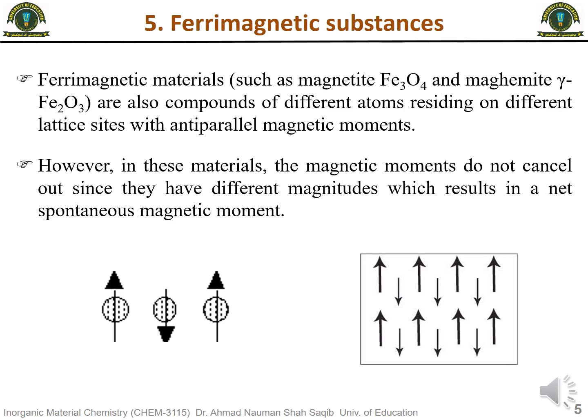Similarly, we can see the second diagram, which may give you a better idea. We have magnetic moments shown for two different atoms, and we can see that their magnetic moments are in opposite directions. They are anti-parallel, however their magnitudes are different, so they partially cancel out each other's effect, but still a net magnetization remains. So such materials are known as ferrimagnetic substances.